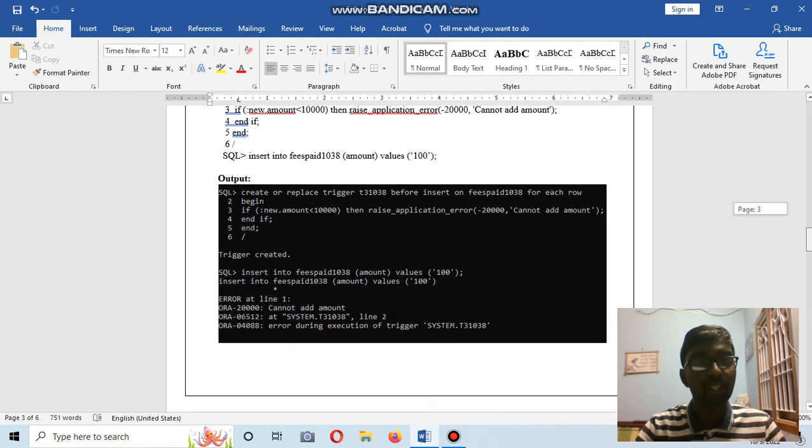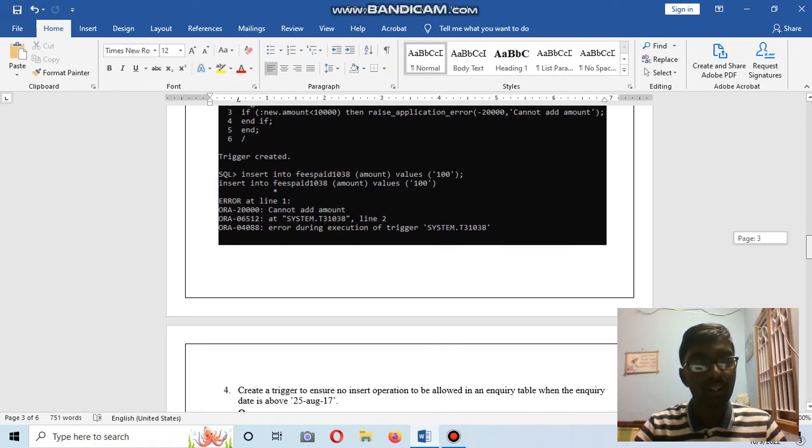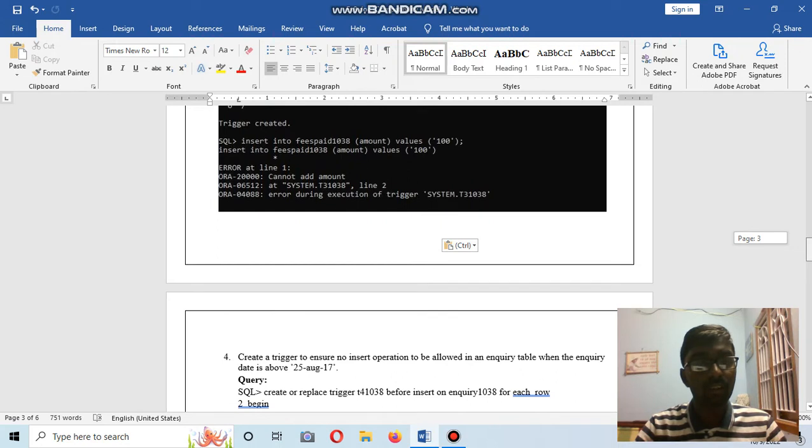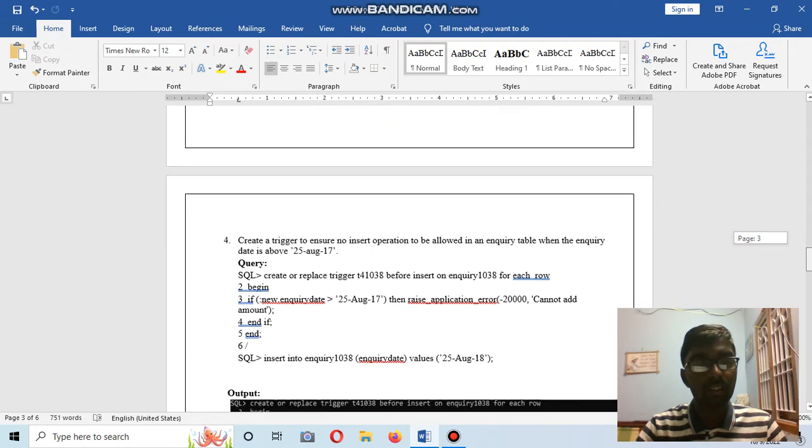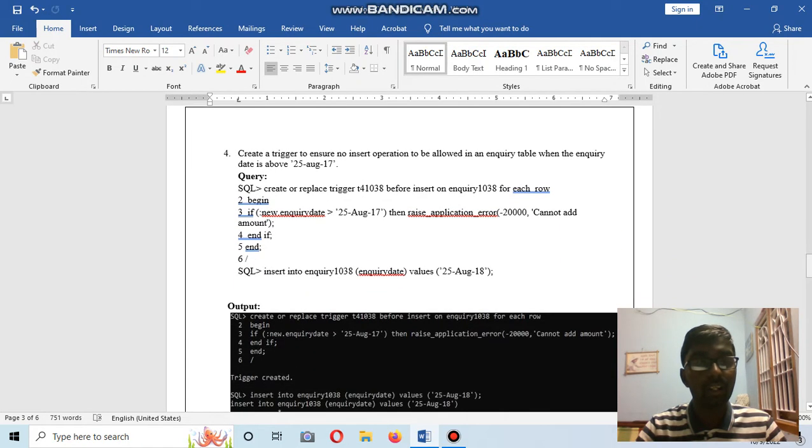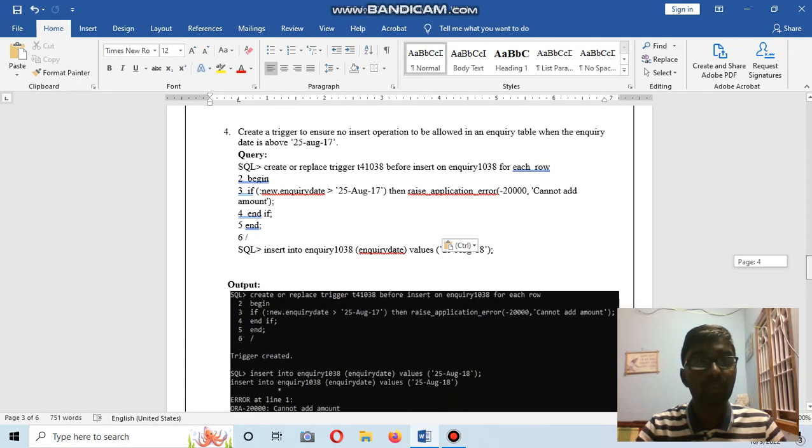Insert into feespaid1038 amount values 100, and the error during execution of trigger SYSTEM.T3_1038.